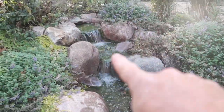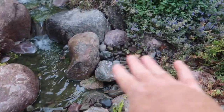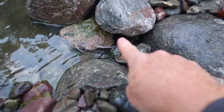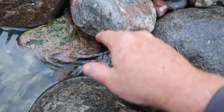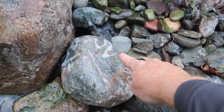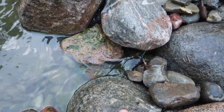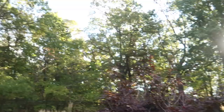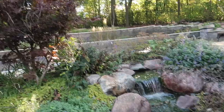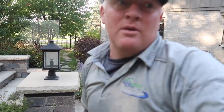I'm going to put this all back together, and just like that we're all set. Everything's back together. I've got the vault lid hidden with some gravel. You can see this stone here — I've just propped it up to create kind of a cave that the water can get back in underneath, while still hiding my vault area. I want to make sure I keep a clear path there. The homeowner is going to have to maintain this area so it doesn't get clogged, especially with fall coming and a lot of leaves coming down. Maybe it's an opportunity to sell a maintenance package. To the next stop — here we go.